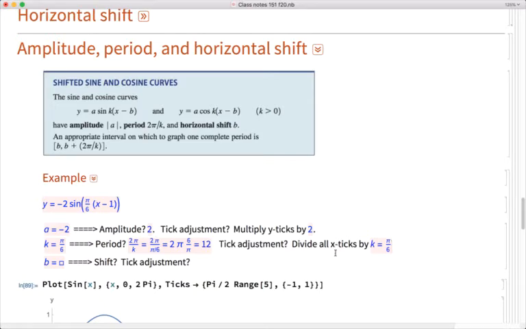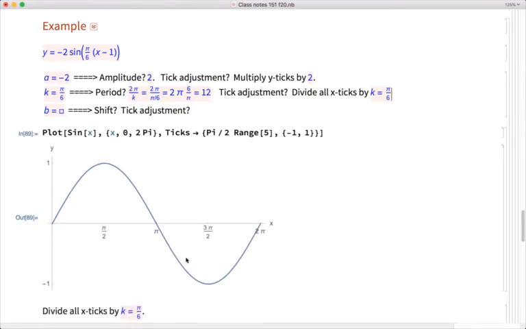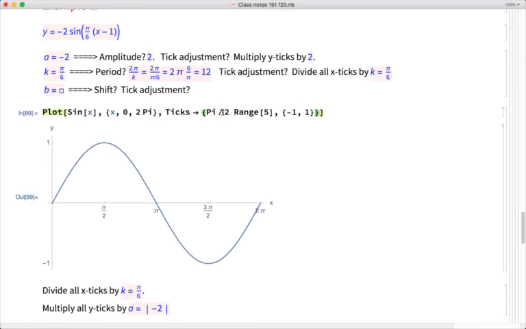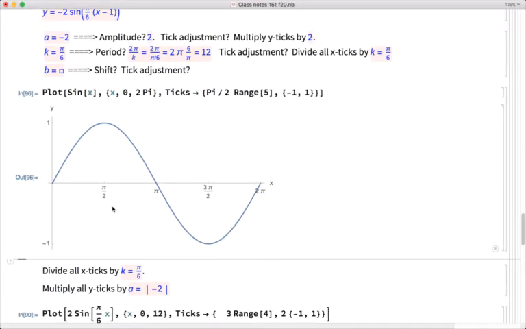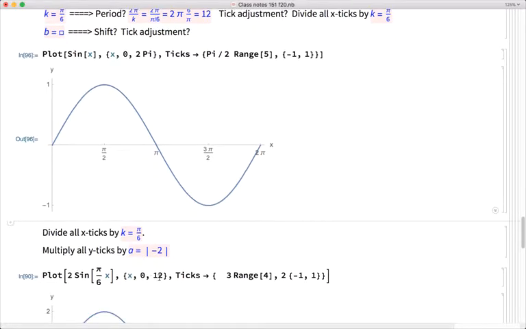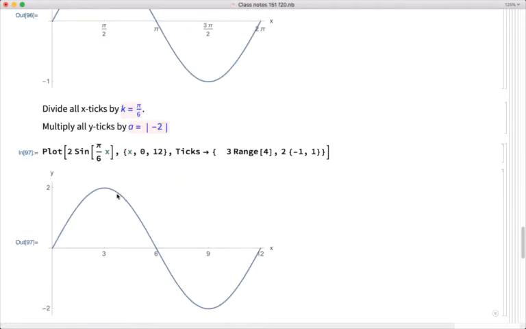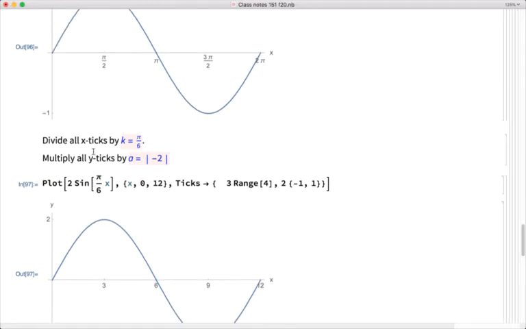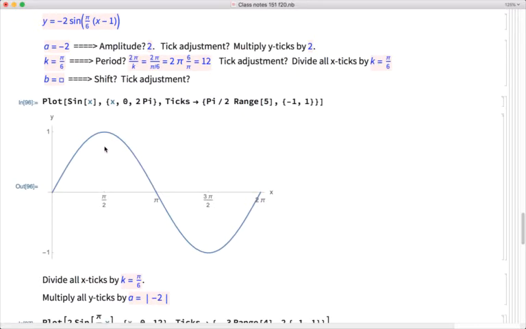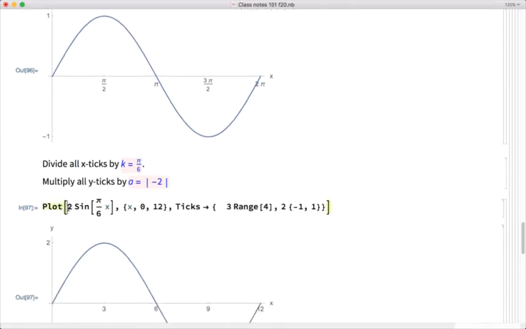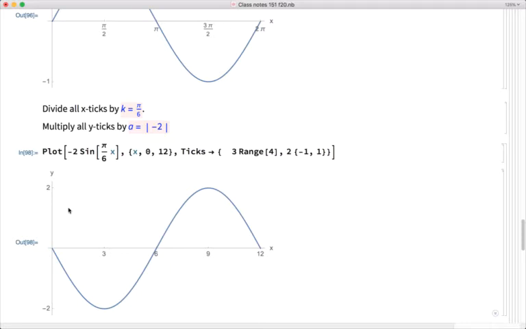Let's do those two things first. So there's the original sine, and we look at its tick marks. We're going to combine these first two steps to get the plot of a 2. Sorry, was this supposed to be a -2? Yeah, I screwed that up. This is supposed to be a -2 here. This has come simply from adjusting the tick marks, and we've also flipped the sine graph over because of the minus sign here.